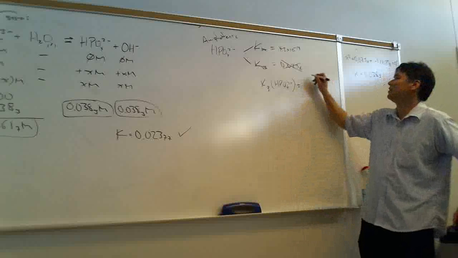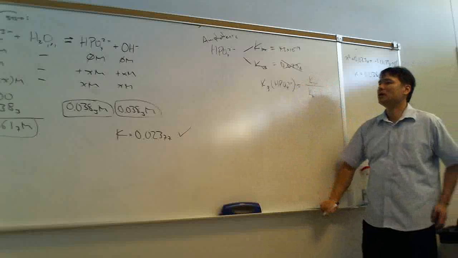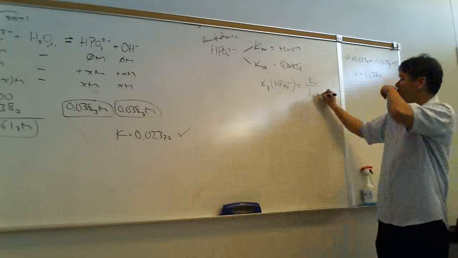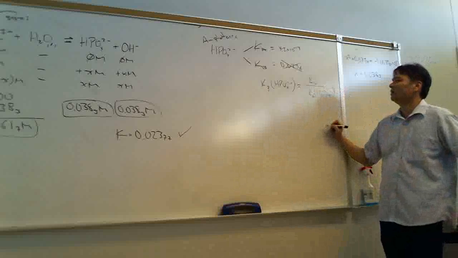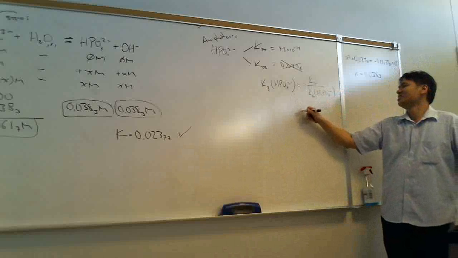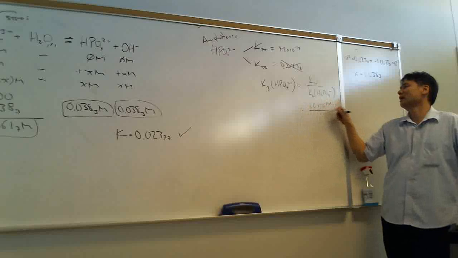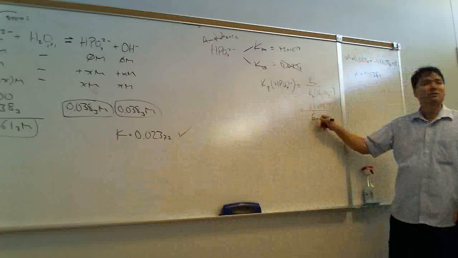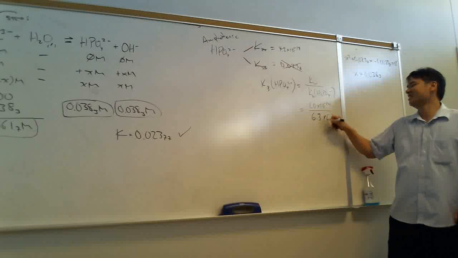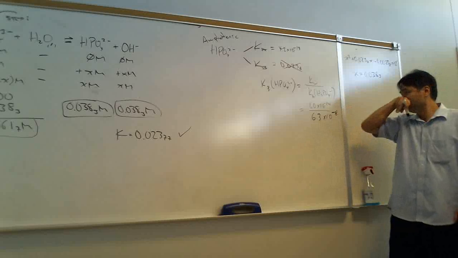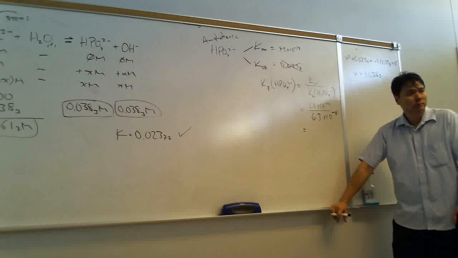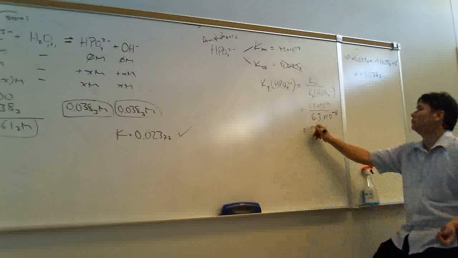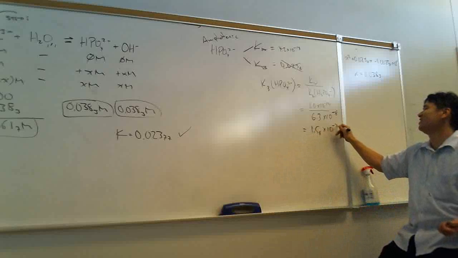The Kb for monohydrogen phosphate is equal to the Kw divided by the Ka for its conjugate acid. What is the conjugate acid of monohydrogen phosphate? H2PO4 minus. Does everybody see that? Okay. And so I need Kw, which is 1.0 times 10 to the minus 14, divided by Ka for H2PO4 minus, which I'm not going to use that value. I'm going to use the value in our book. The value in our book is 6.3 times 10 to the negative 8. Which gives me a Kb value of 1.58 times 10 to the negative 7.